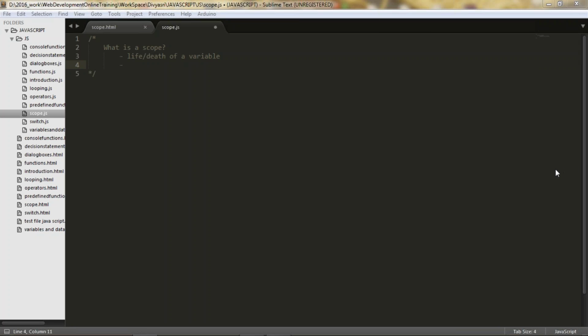The name itself indicates that. That means we are talking about the availability of a variable inside our program. How long will the variable be available when I declare it inside a JavaScript program?